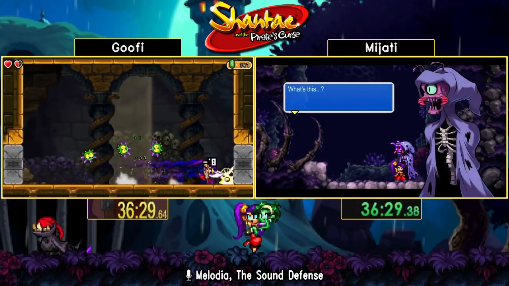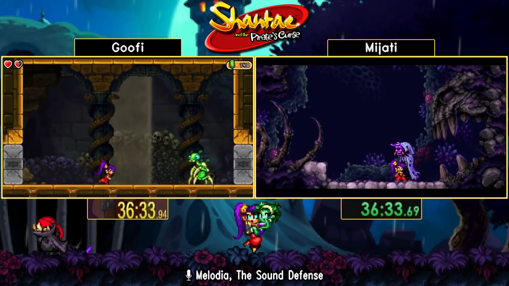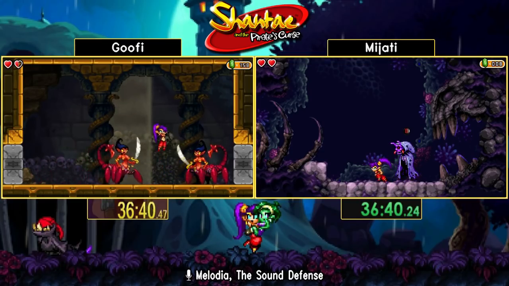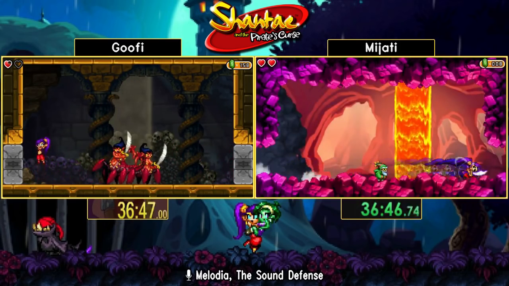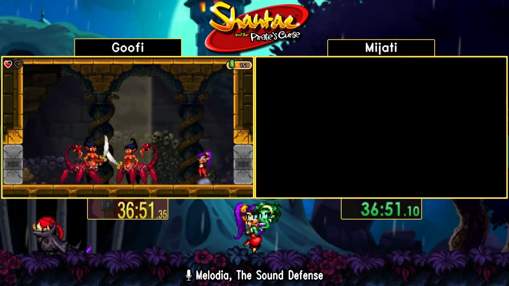And Mijati is getting through that with no problem at all. That was probably absolutely perfect. Yeah, very nice work there. If you know what you're doing and you know when to jump, you can easily breeze through Mudbog Island. But if you get stopped anywhere, it can be a nightmare. And the enemies can just pile up on you.